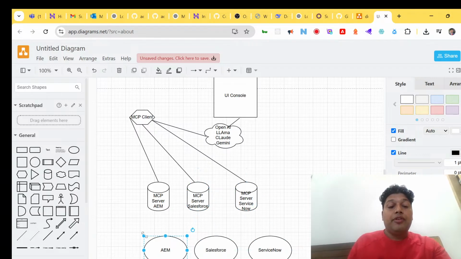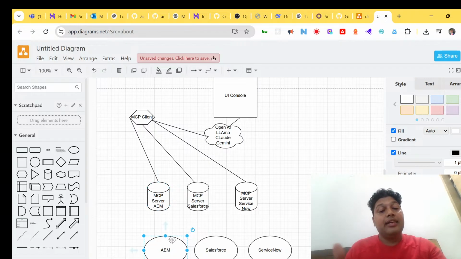So if you have three different teams having 20 members each working on them, now with this platform, at least two people are enough to take care of the entire AEM, two people are enough to take care of the entire Salesforce, two people are enough for ServiceNow. From 60 people, you can do it within 10 people if you have this system already built, and that system will start creating components, templates in AEM or other activities in Salesforce.